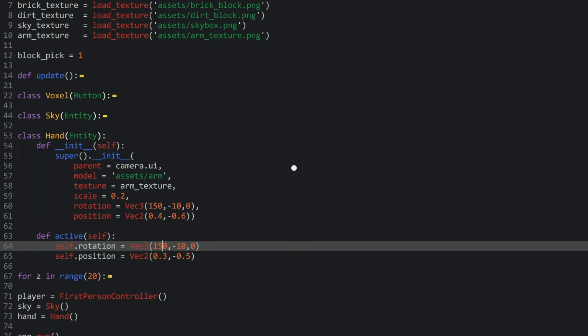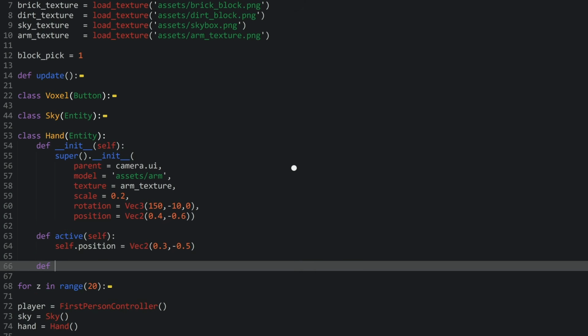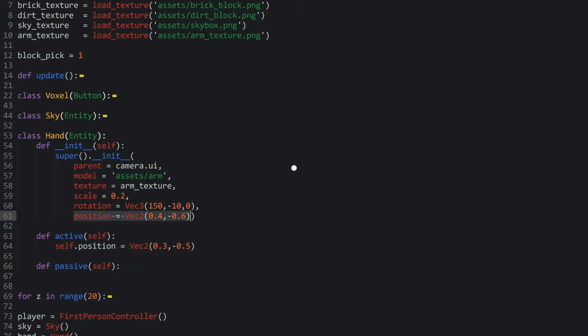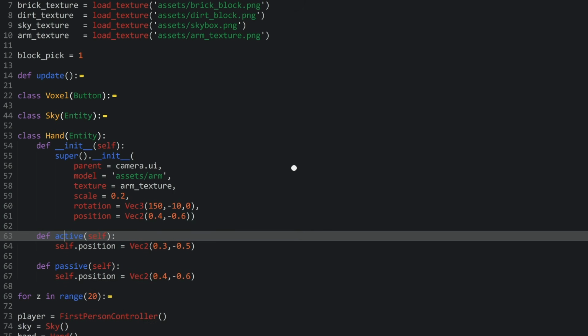And the rotation I actually didn't touch, so we can just leave it as it is. And then for the other state, passive, also needs self. And for this one, I just took this position and assigned it to it. So self.position.